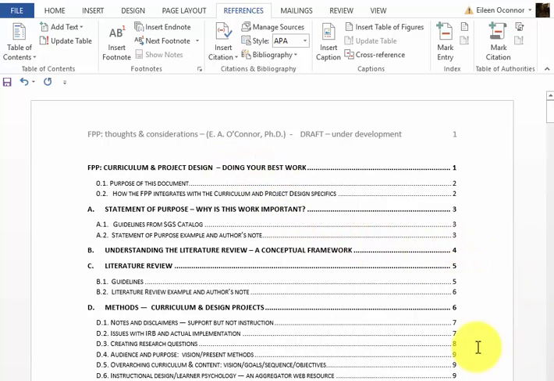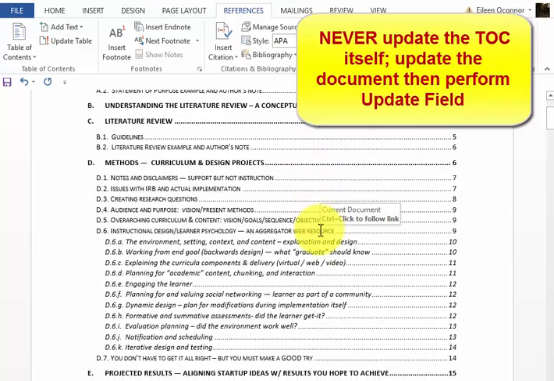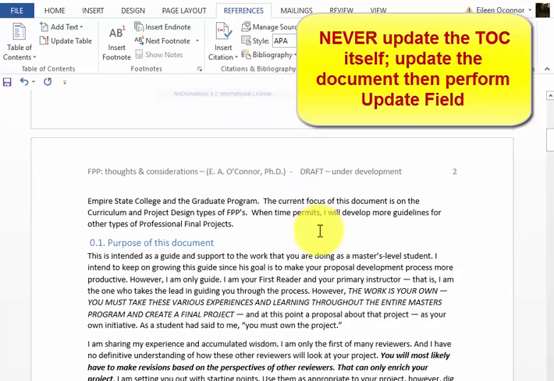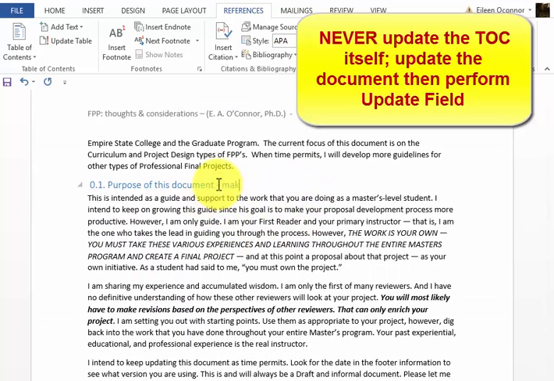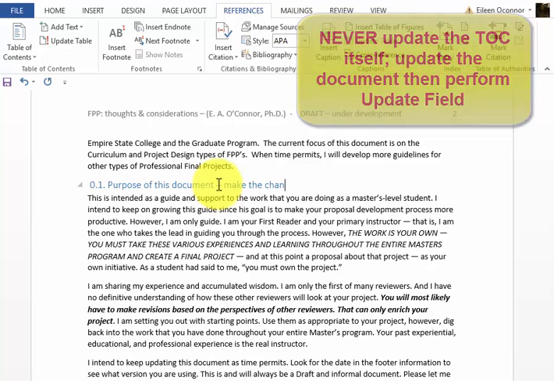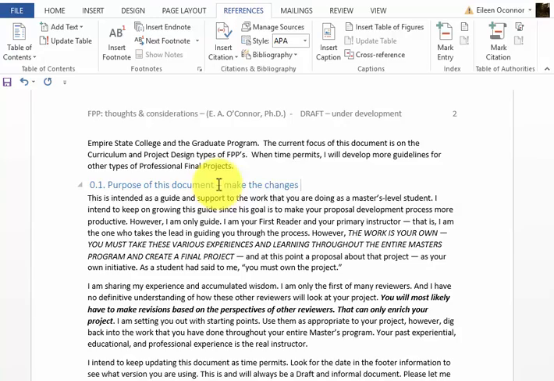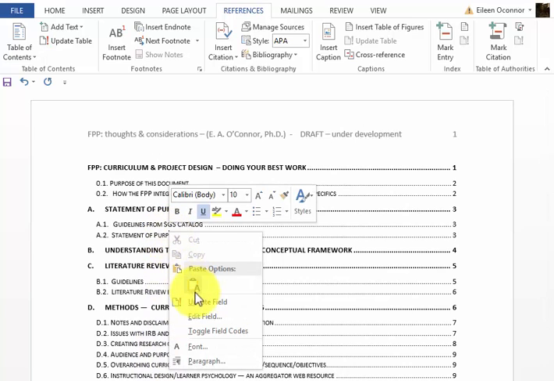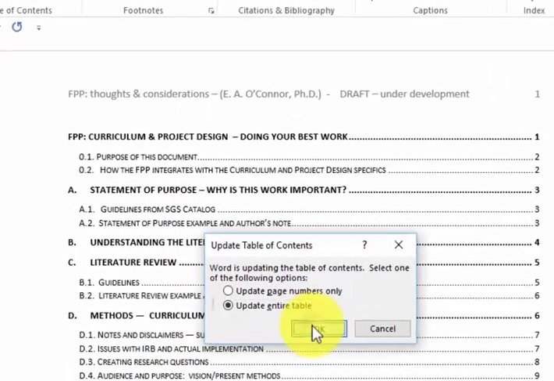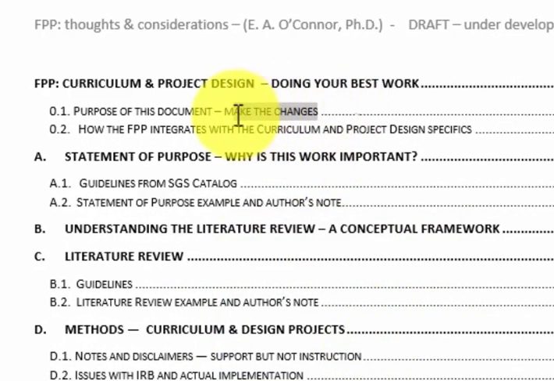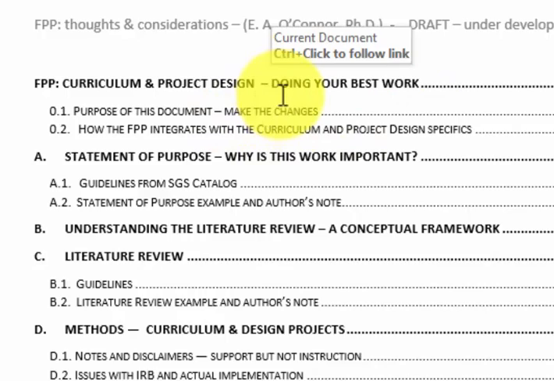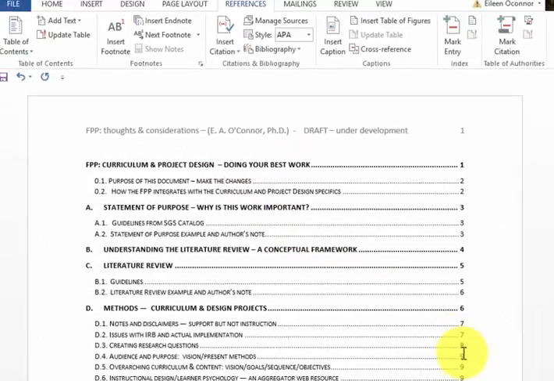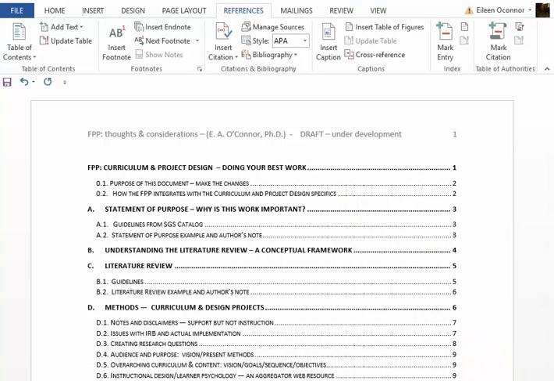What that does mean, though, is that you should never make your changes here in the automatically generated table. If you want to make changes to the table of contents, make the changes in the document itself, and then go up and generate a new table of contents. And one way to do that, like I showed you a minute ago, is to go up to the table itself, right-click in it, choose Update Field, update the entire table, and you'll find that I just brought that part in here. So never change the table, change the headings, and then regenerate the table, and you'll always have a nice, automatically accurate table of contents that reflects any changes you've made in your headings within the document itself.